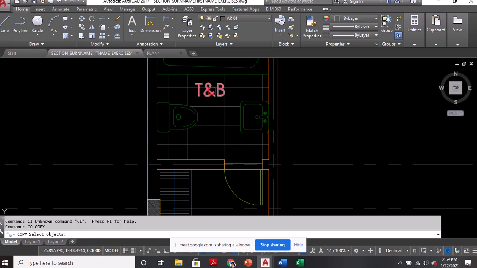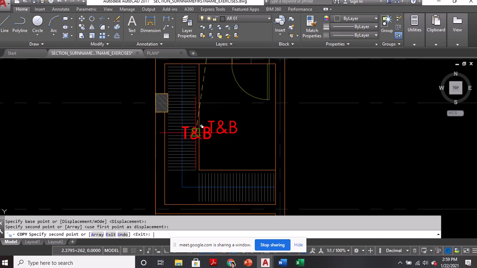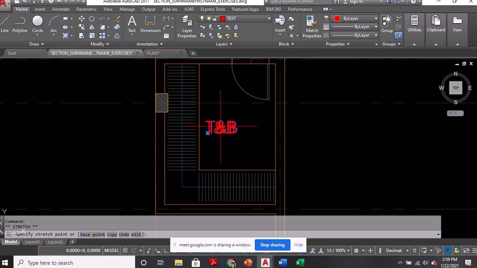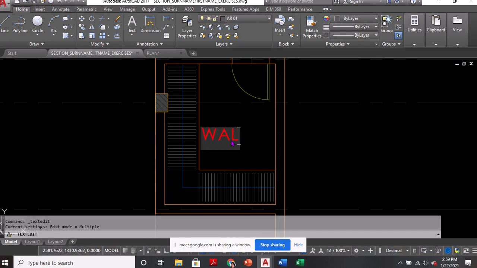CO. Enter. Okay, lagay natin dito. And select this. Click sa gitna. That's M2P. Because, again, I want it to be nakagitna. And type it. Or double click it to edit. Walk in.